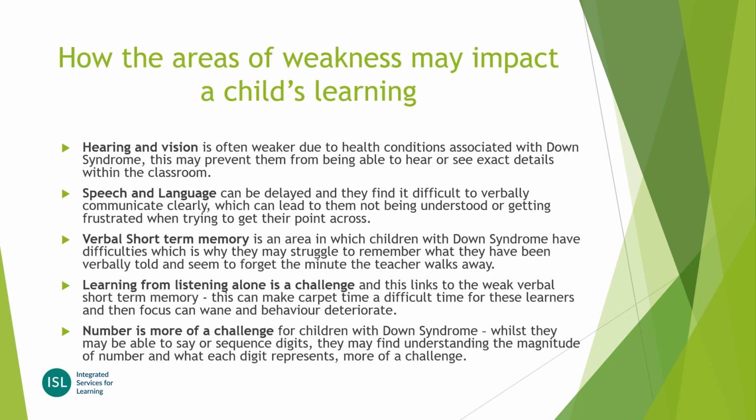In order to fully support any child with Down syndrome, we need to be aware of the areas in which they will experience most difficulties. These include hearing and vision, speech and language, verbal short-term memory, learning from listening alone, and number. More information about these areas is contained on this slide.